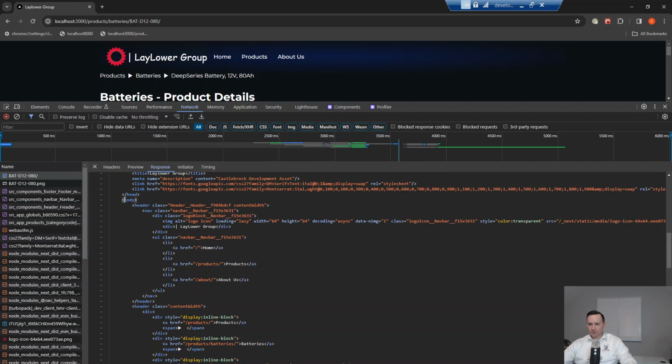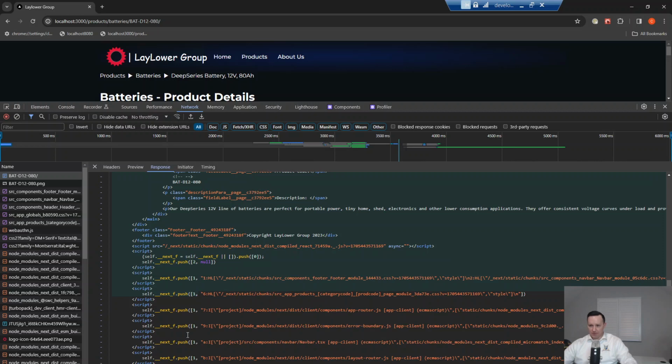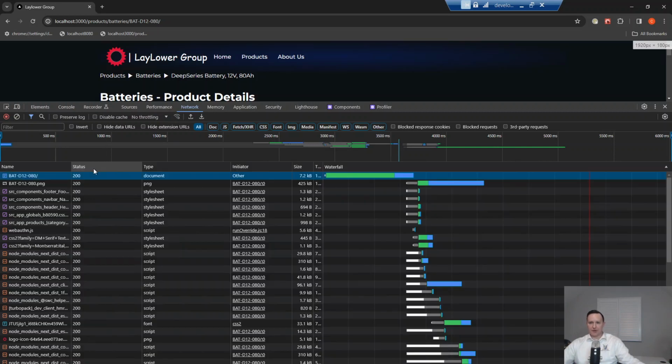So this is what came back from the server. It's all the markup. It's not an empty div like in the client-side React app. So it was server-side rendered and sent back completely server-side rendered to the client. So that's different than React client apps.